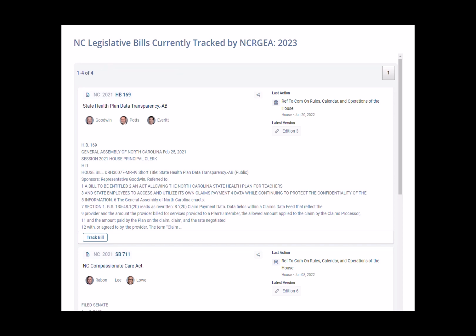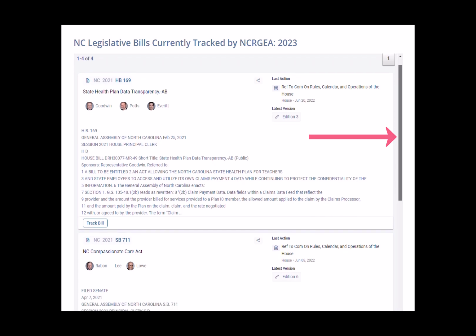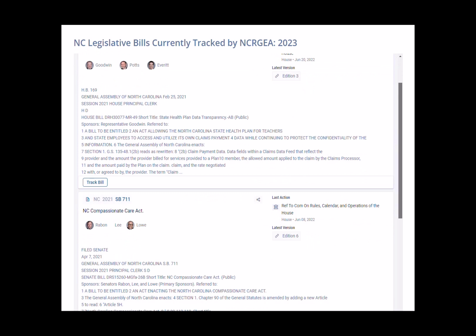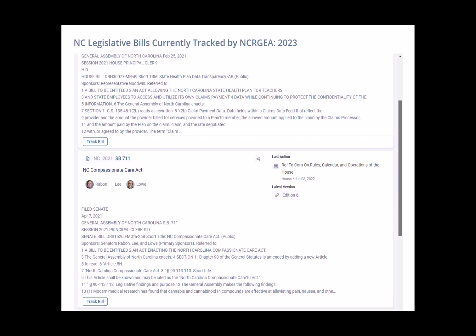That number will change as time goes on, particularly during the legislative session, as bills that are of interest to retired public employees are added during the session. As we find bills that we want to track and follow, you will see that number change. Over on the right side, you'll see that there is a scroll bar, and in order to see all the bills in question, you're going to have to use that scroll bar to begin dragging it down in order to look at the different bills.